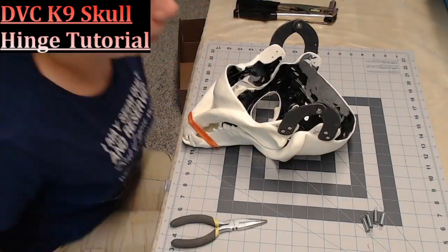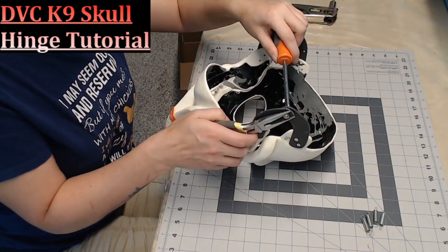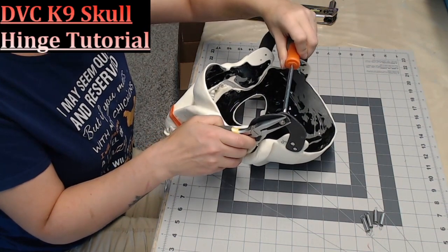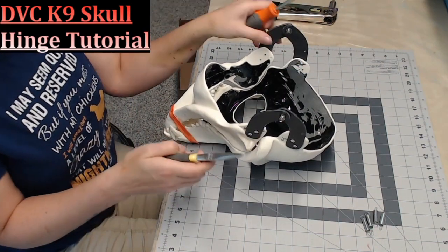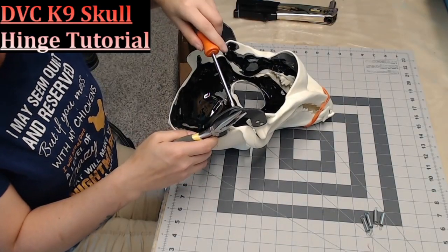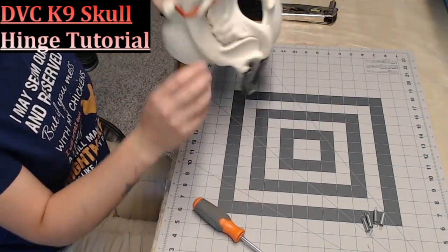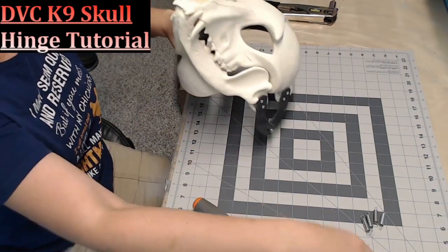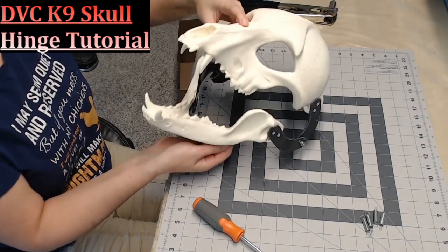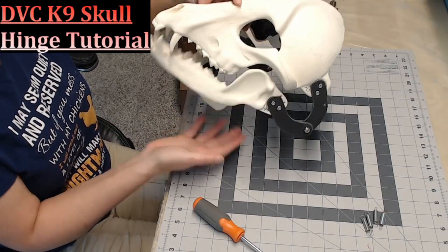Now that the rivets are installed, I'm going to go ahead and loosen up the screws and do about half a turn. Take the elastic off. And now you've got a moving jaw. You want it so the jaw falls open on its own.